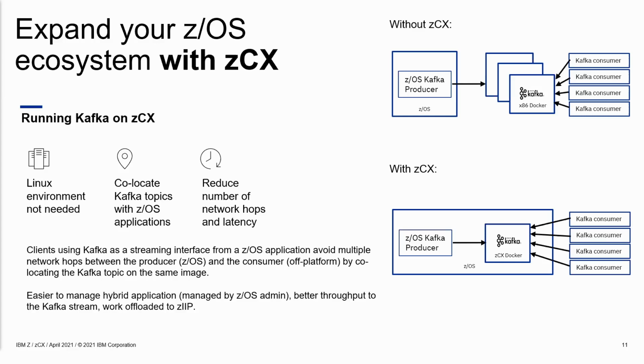So just one example, this is a popular use case. We have lots of clients that are saying, I want to run with Kafka. You'll see, I'm going to talk about a Redbook that highlights some use cases, and Kafka is chapter 1 in that book in terms of how do I implement Kafka in zCX.